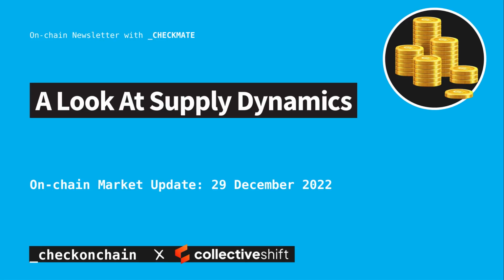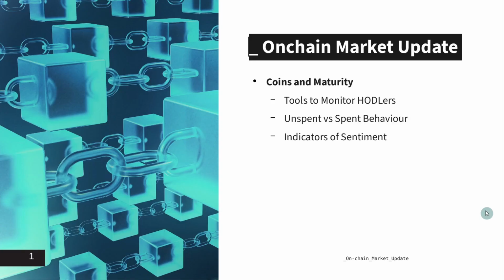Trying to just look and see what's the overall sentiment, how has behavior shifted and changed, have we seen any dramatic shifts in one way or the other. So this is really going to be a focus on coin supply and maturity. We're looking at this through the lens of the long and the short-term holder perspective. These are really the tools that I like to use, or at least a subset of them, to try and track what's going on with the hodler cohort.